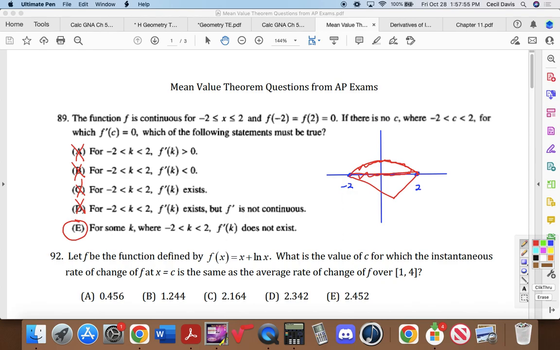Now, that doesn't sound much like the mean value theorem, but the reason I wanted to show it to you is because this is one where students sometimes, when they read this, they go, it's continuous, and your brain just keeps going and says, and differentiable, but it doesn't ever say that. Okay, and it says there is no place where the derivative is 0. Where'd they get 0 from? Well, the average rate of change on this would be 0. Started at 0, ends at 0, average rate of change, 0.